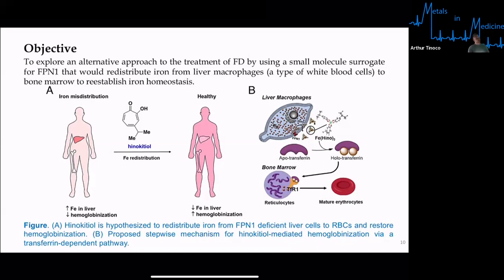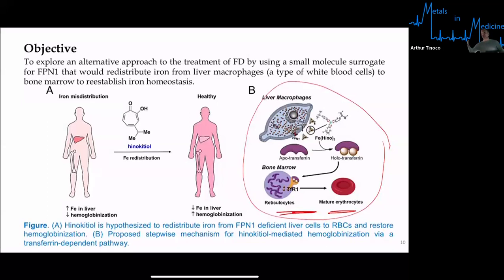All right. So this figure on the right gives us this perspective of what they're trying to achieve. And actually, this is really a nice figure. So the idea is that there's a deficiency of ferroportin in the liver macrophages. Can this ligand have the capacity to remove the iron from the liver cell and then relocate that iron in order to restore the formation of red blood cells generated in bone marrow, and then give you those mature erythrocytes that can then lead to the hemoglobin? So try to reestablish that hemoglobinization.